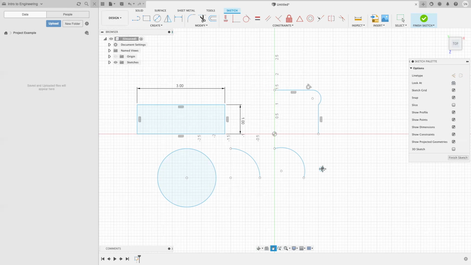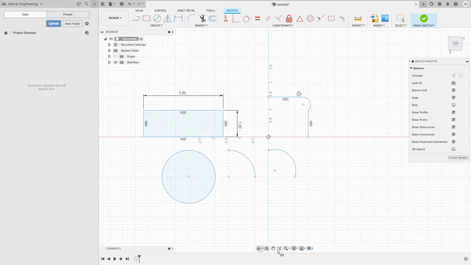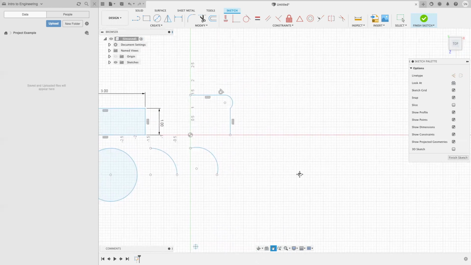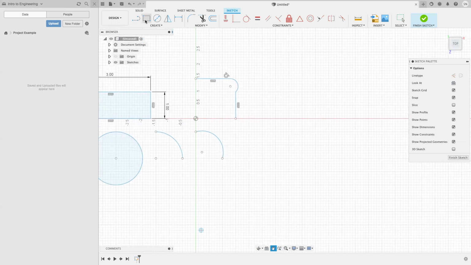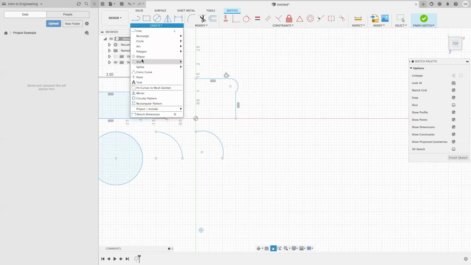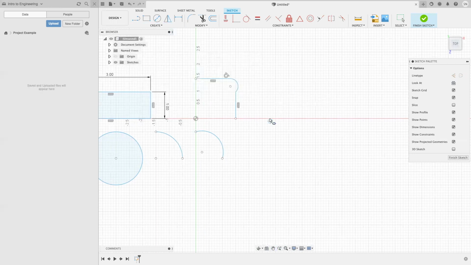So for the ellipse, to navigate your sketch or work plane or workspace, down here there is a navigation bar where you can click pan, and you can click and drag your sketch plane. So we can move over here, and we're going to create an ellipse. First you're going to make the major axis of your ellipse, so the longest, the largest length of it, I guess. You can make it just like this.